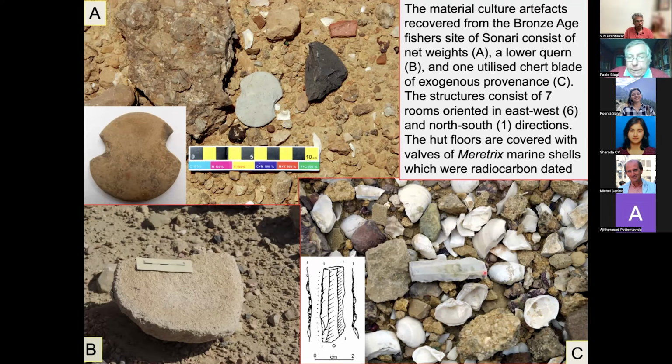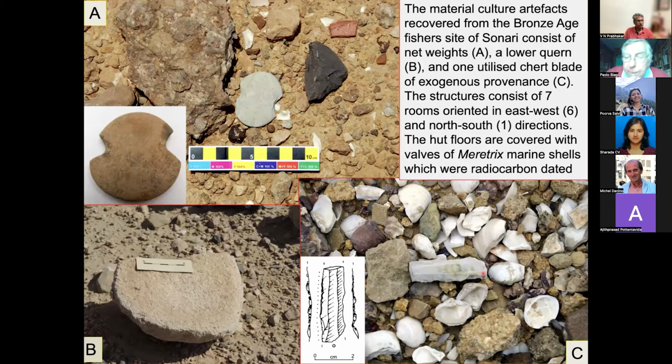It is not made of material which is locally available. It's something which came from Sindh, from the rolling hills or somewhere else, which is exogenous and not local. The flint of this type does not exist in the area. There's flint in Balochistan, in Las Bela, which is a dark red jasper, and it's very easy to recognize. So this is the kind of stuff we have from the surface of the site.